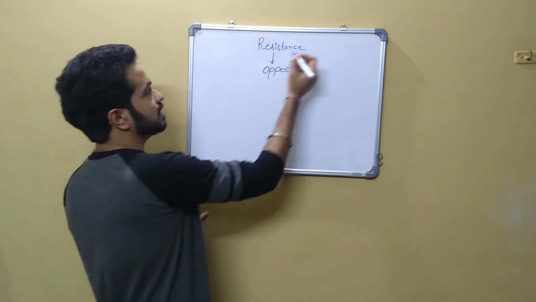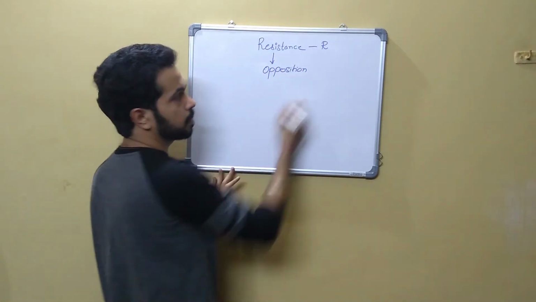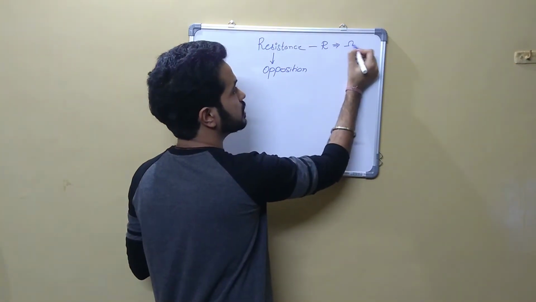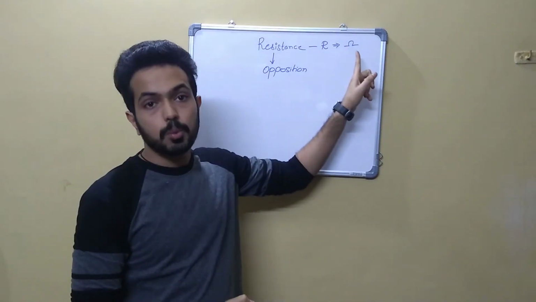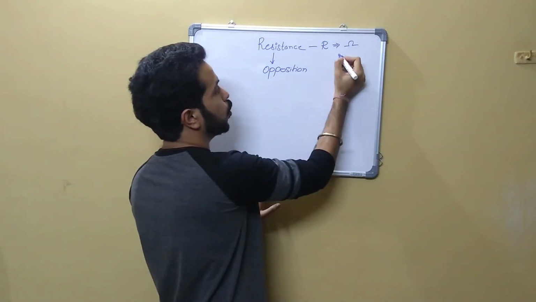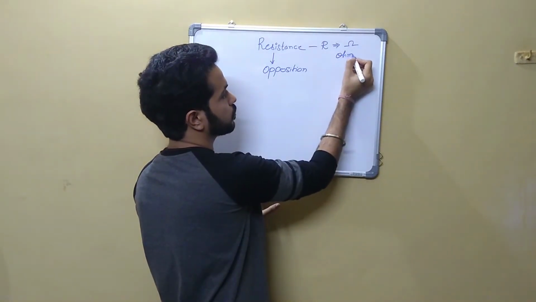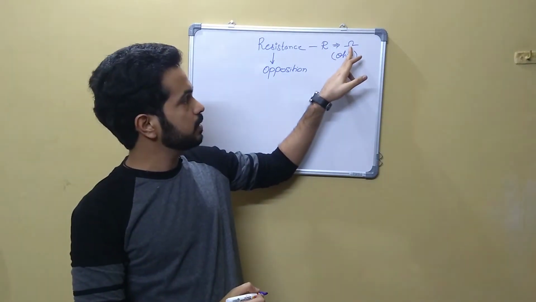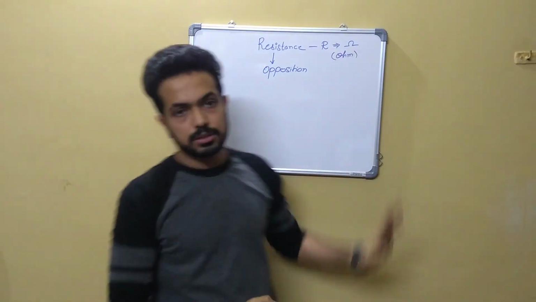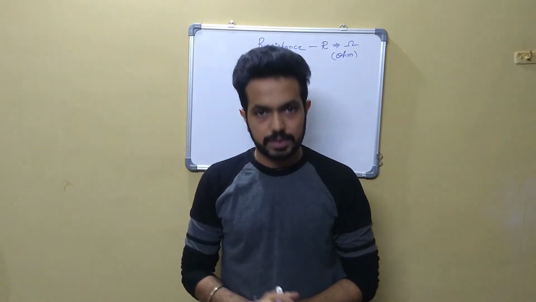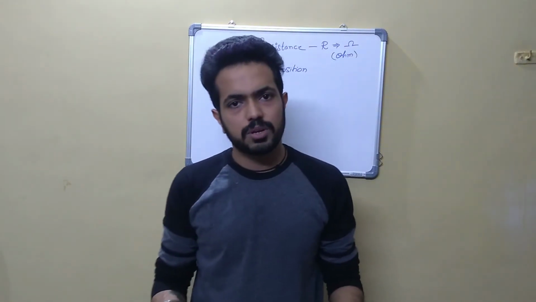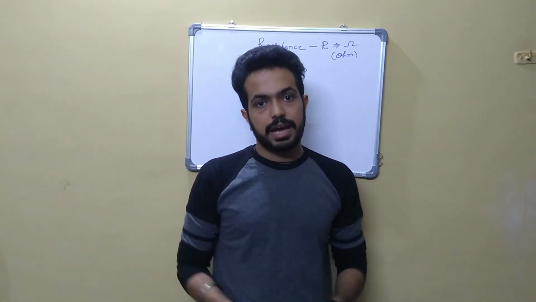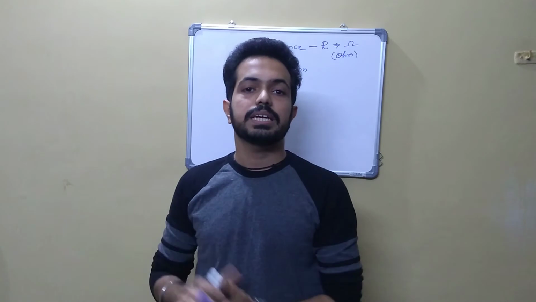Now this resistance is denoted by capital R, and it has a unit. Now look at this denotation of the unit. It is denoted by a Greek alphabet called omega. The unit is called ohms. So ohm is the unit, but it is denoted by a Greek alphabet. This is the capital omega which we are using over here for the denotation of resistance. It is quite clear from this that good conductors will have low resistance and insulators are going to have very high resistance.